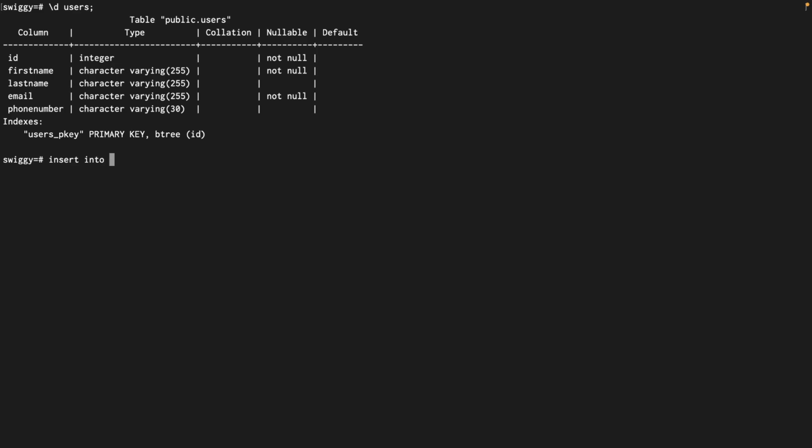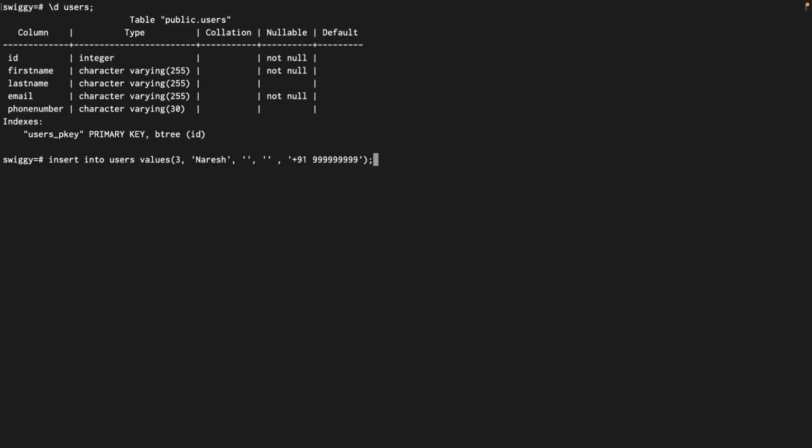Insert into table name users values, and 2 is already there, right? So 3, and then string Naresh, and then last name can be empty, and the email empty, and then phone number plus 91 and 9999999, right?